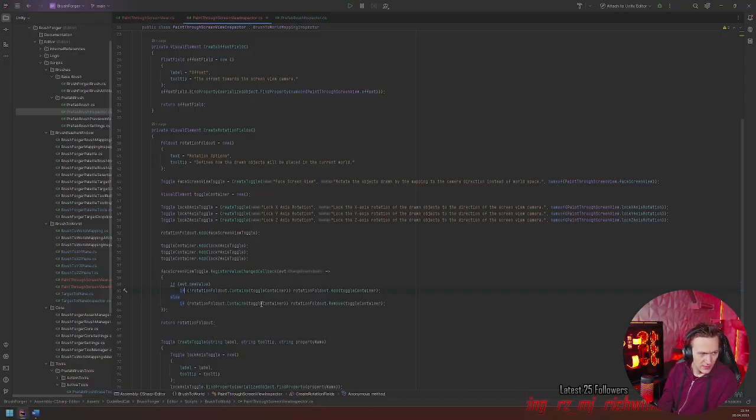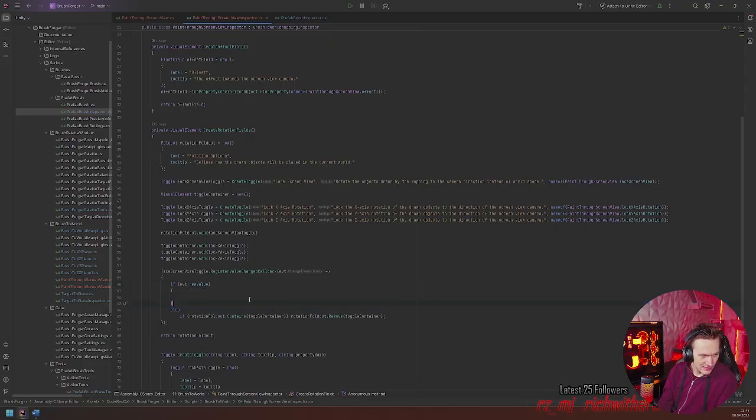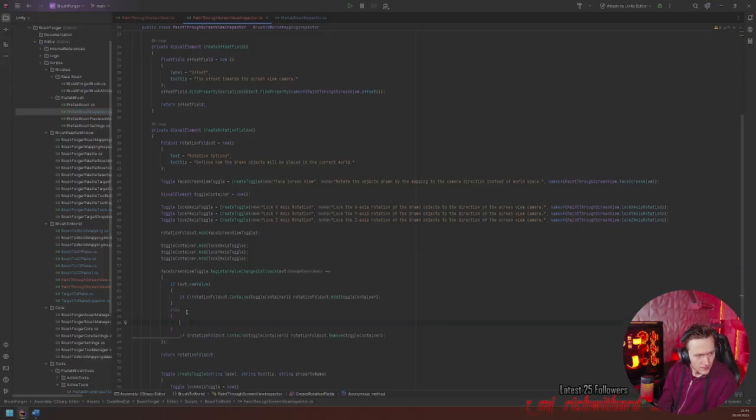Not sure if it's something because of the brackets. I don't think that's the problem.